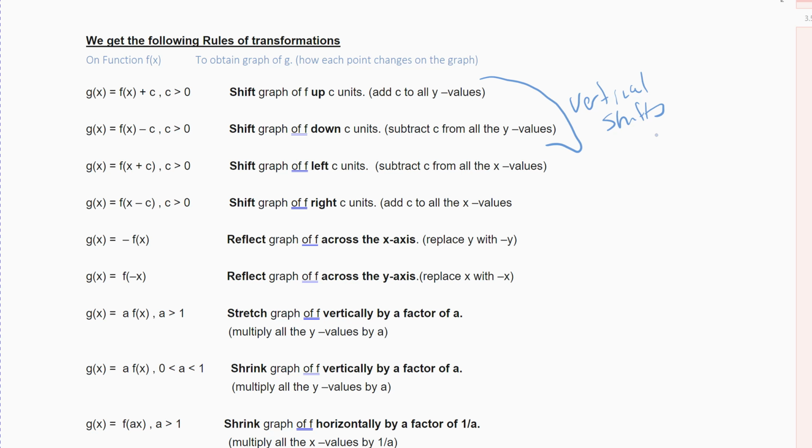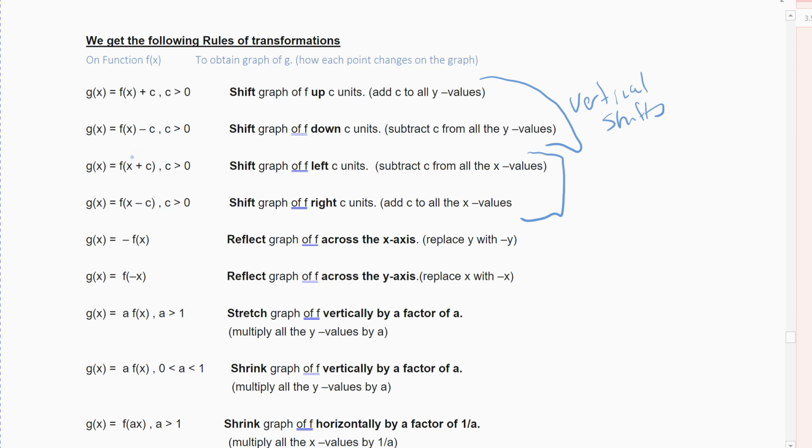And then this is the one that's a little counterintuitive, right? The way I think about it is you have to undo what's been done to x. So if I've added a constant to all the x values, to get back to the original function values, I have to put in minus that for the x. So I have to shift to the left. So we're shifting to the left when I add inside.